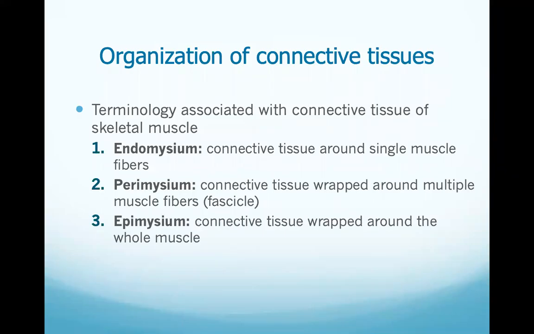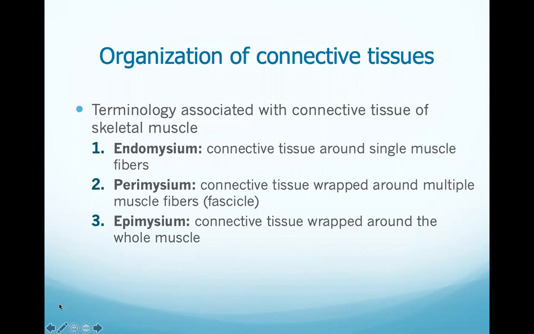Hi everybody, today we are going to focus on the muscular system. This is the second part of our muscular system lecture. So to review what we discussed during our class last time, one of the topics was on connective tissue that is present within the muscles. And we said there are three different types of connective tissue.